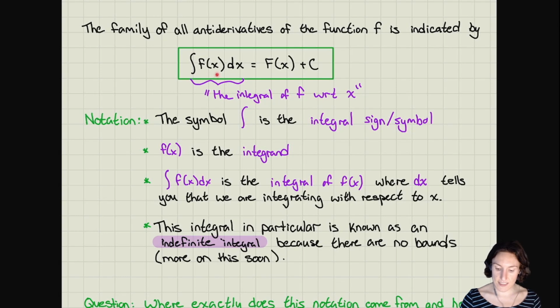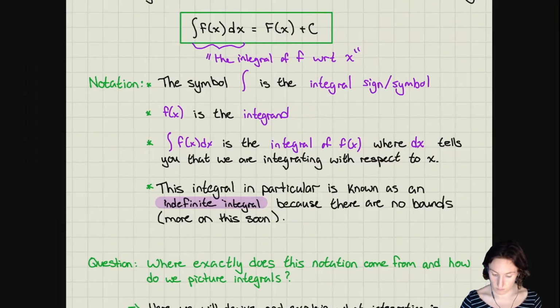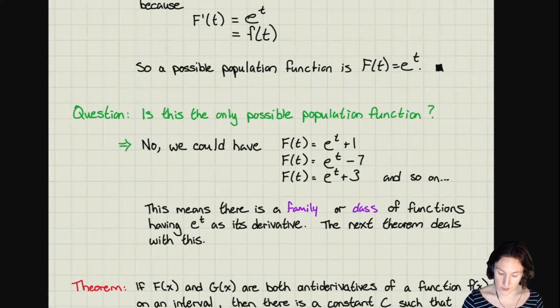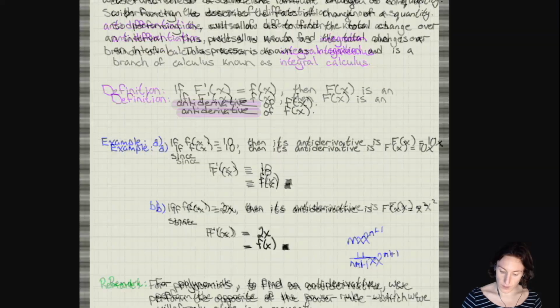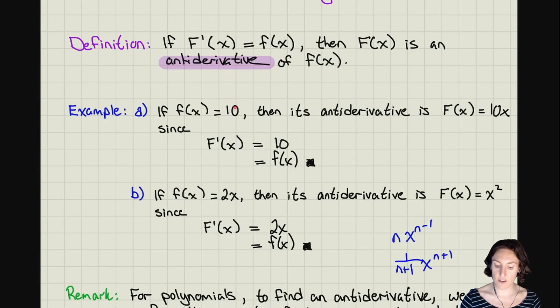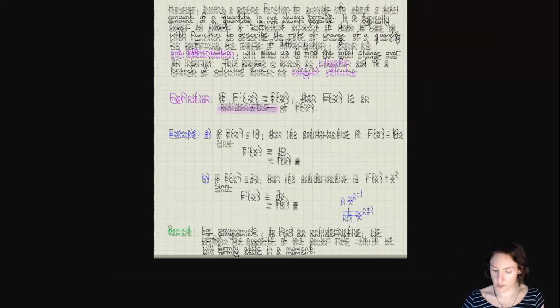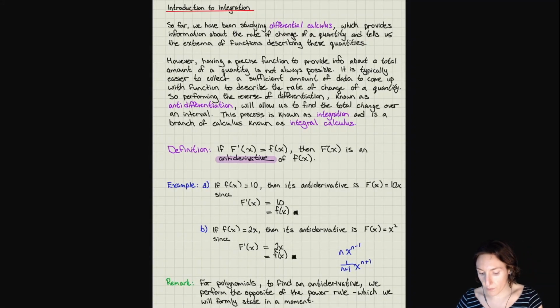In English, we say this as the integral of f with respect to x. And this tells us that I'm not differentiating, I'm doing the reverse, I'm integrating. So far we only looked at e to the t and a couple of numbers here, but if I give you something and tell you to find the antiderivative, try to think about a function that, if you differentiate it, gives this as its answer. So those are the main things I want you to take away. Read through this, try to absorb it. I know that this is new, but hopefully that's an okay introduction, and then we'll just keep going next week with this. Okay, thank you very much.